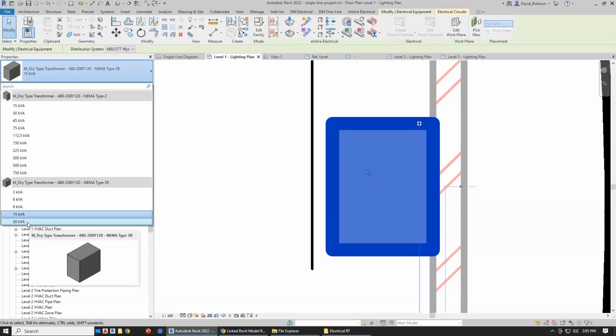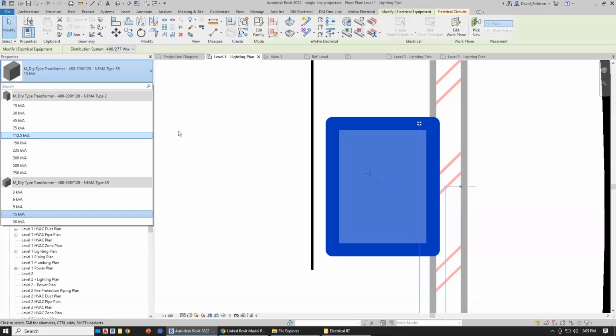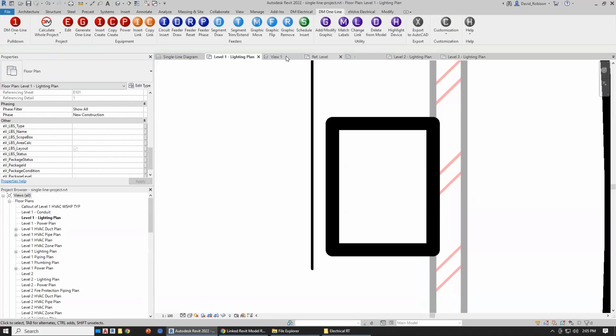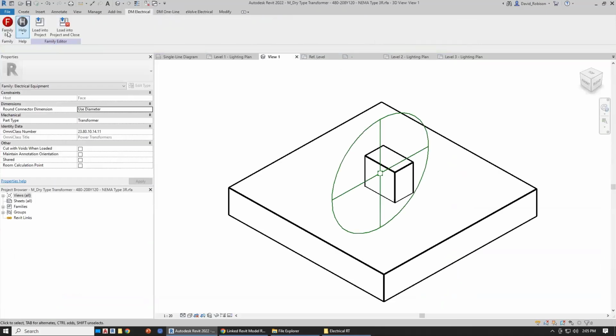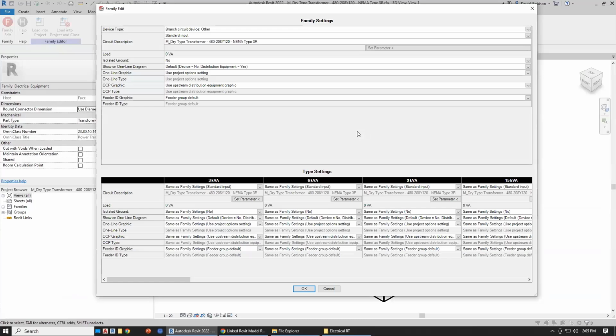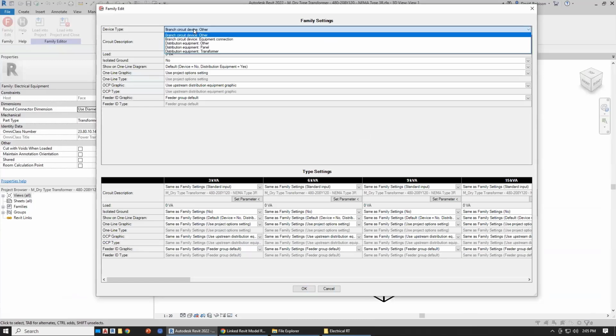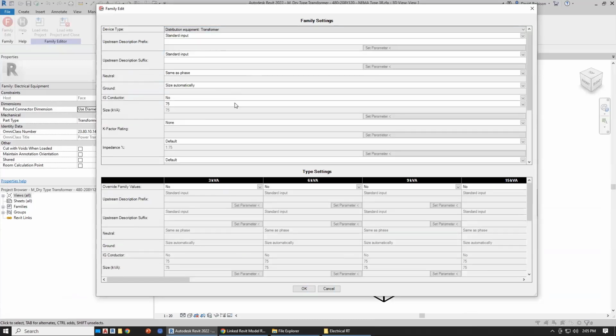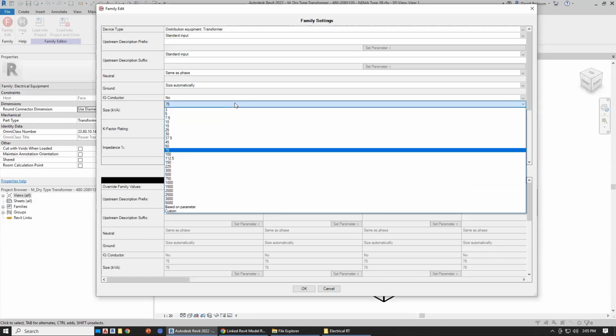So what you need to do is actually get that electrical information in the types in a way that Design Master can recognize, because there's no way to put it in there that Revit can recognize, because Revit doesn't have a concept of a transformer kVA. Design Master fortunately does. So what we can do is go into this transformer, and if you run the family edit command, we can change our device type from other to transformer. So you're telling Design Master to treat this as a transformer, and now you can actually set your transformer size in a way that Design Master knows about.